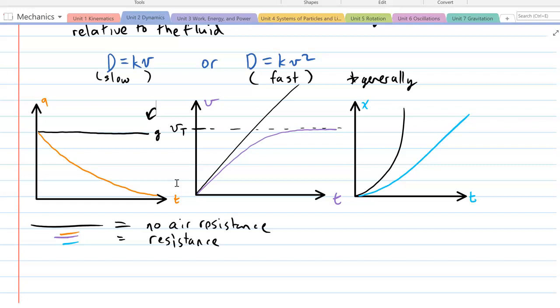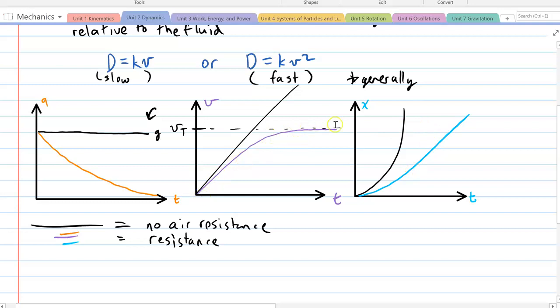And then we have the position, where the black line is like a parabola, but the blue line is like a slower parabola that slowly turns into a line. From here on it's kind of linear. Because the velocity is getting to constant, that means the slope of the position should reach a constant slope. So that's the idea of these types of graphs.